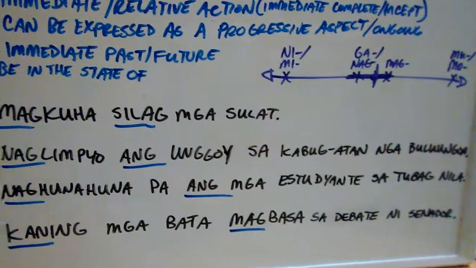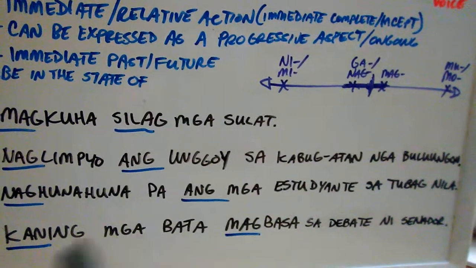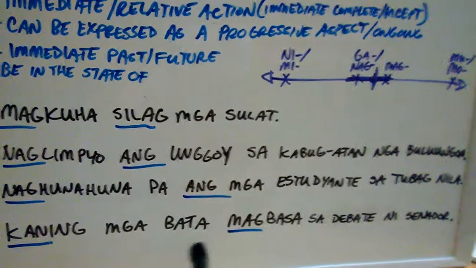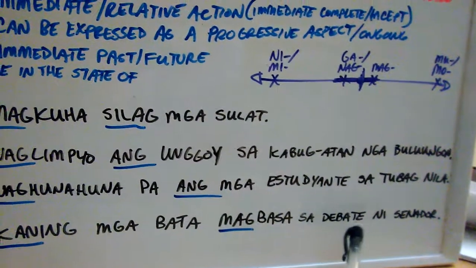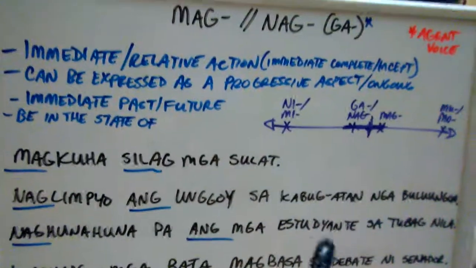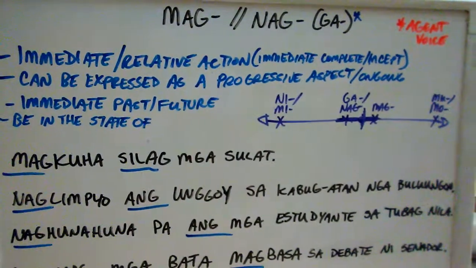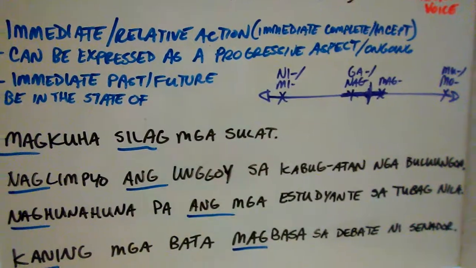Alright, so I hope that can make sense. I stopped translating these because at this point you should probably already know, right? Kani nga mga bata, these kids will read in the debate of the senator, or the senator's debate. It's easy, right? Once we get to the more literature stuff, that's the step where I start putting all the translations in. But this is just, yeah, it's easy.